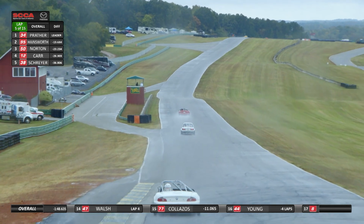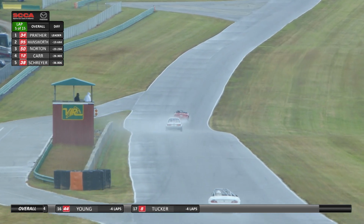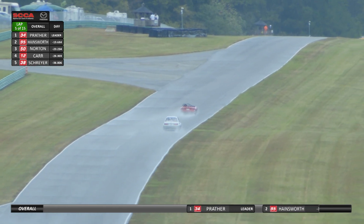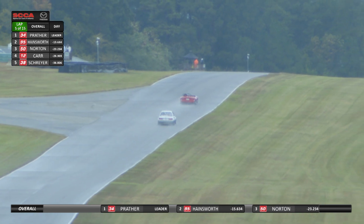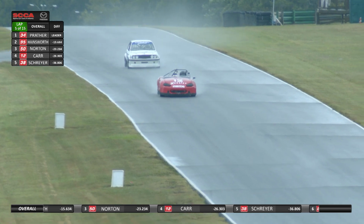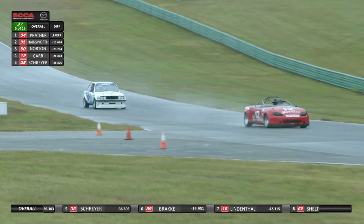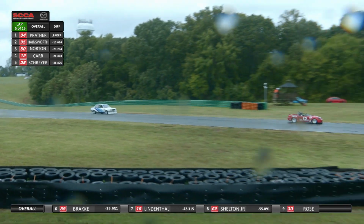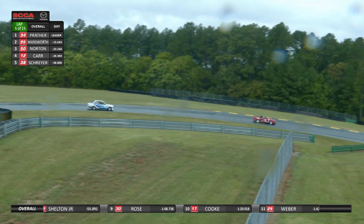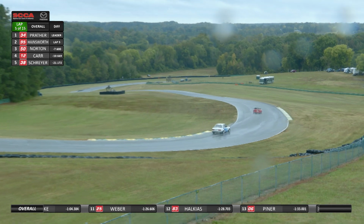So a lot of history with that E30, as he's definitely catching up to perhaps a little bit of a rattled Joe Carr. Once you spin, that mental game comes into aspect, and you really have to be able to kind of forget that. As Greg Creamer said, the best asset for a race car driver, sometimes a short memory, but he seems to be a little rattled. Schreier looking good, though, as he is closing down on Joe Carr. On the last lap, he was not as quick, but on this lap, he definitely is as quick or quicker, because that interval seems to be closing down.